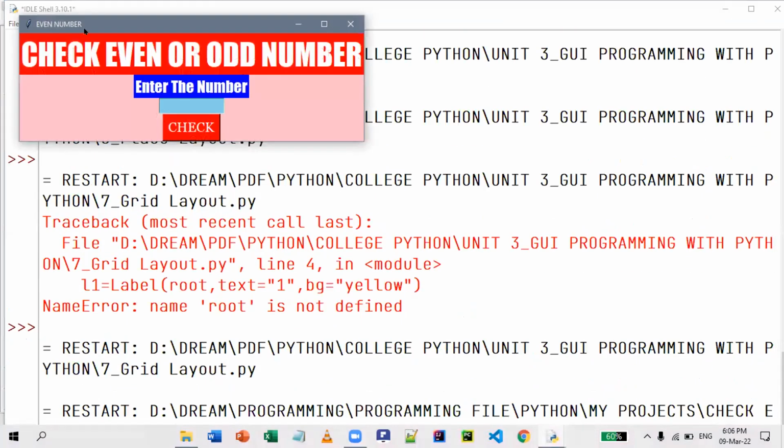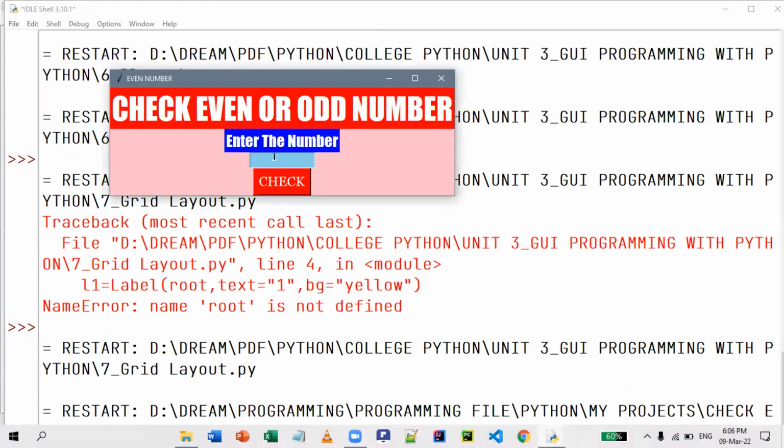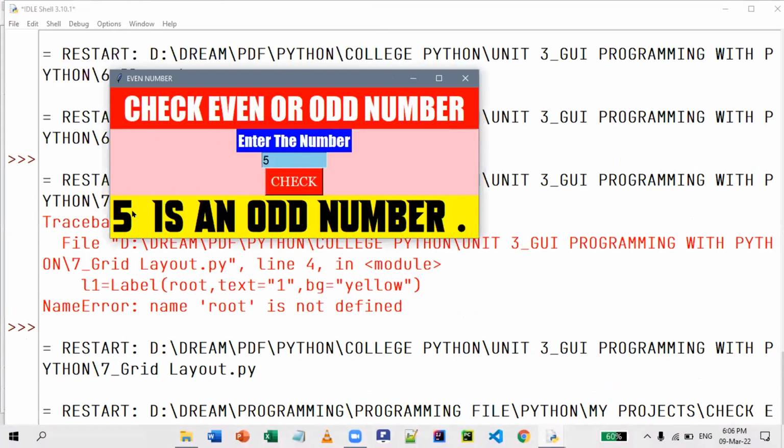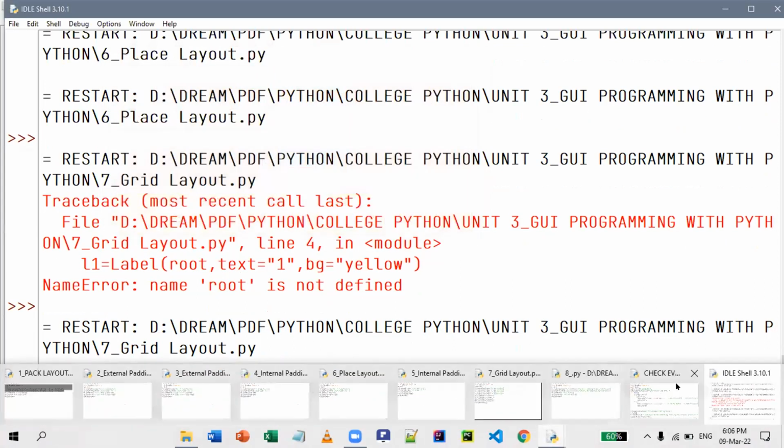I enter the number 5 and click the check button. 5 is an odd number. Likewise it is printing.